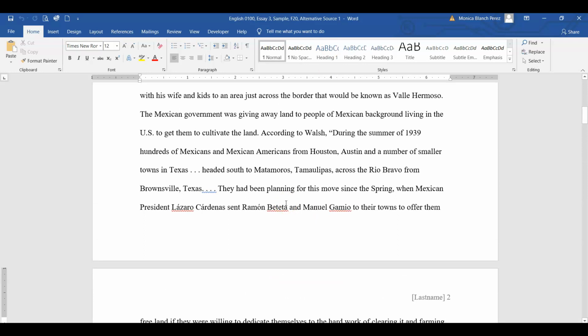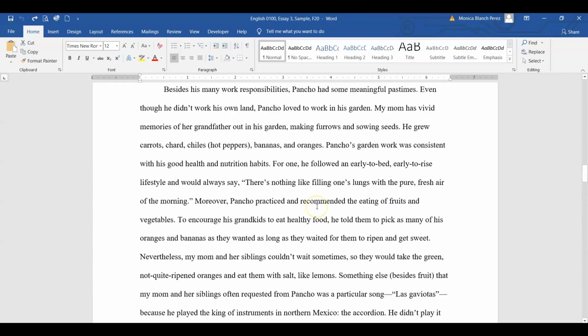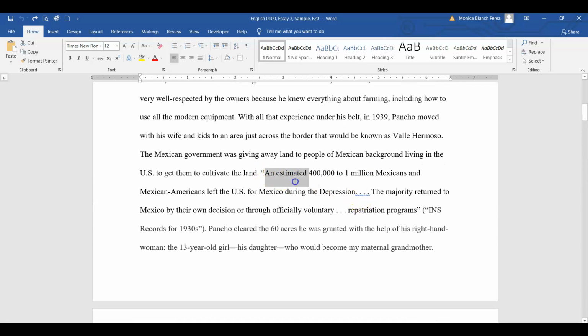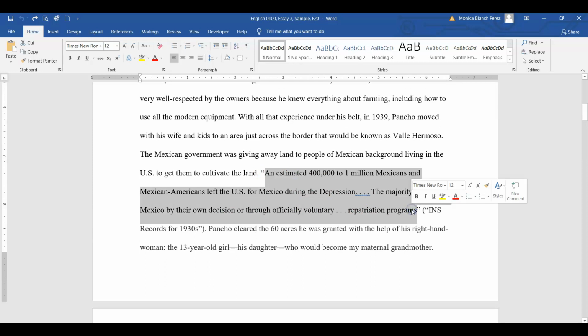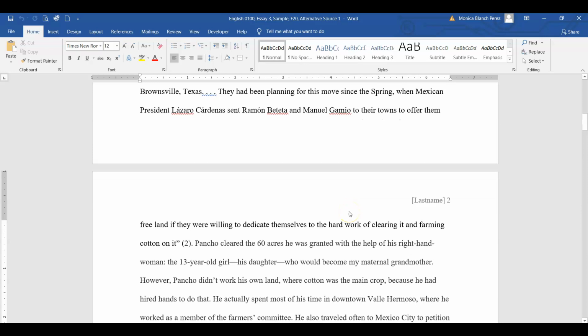Oh, you know what? Perhaps a reason that I used this other quote is that I don't want you to feel the pressure of finding the perfect quote, because I think this one is the perfect quote. The other one's a little more general, right? It doesn't mention Vallehermoso. It doesn't mention things that are exactly like what my mom said. So I did it so that you wouldn't feel the pressure that your quote had to be perfect or else, sorry, I didn't find one. No, find something that's good enough and put it, okay? I'm being very blunt about that, right? Don't make this harder than it has to be, all right? But this really is the perfect quote for this essay and for this paragraph.